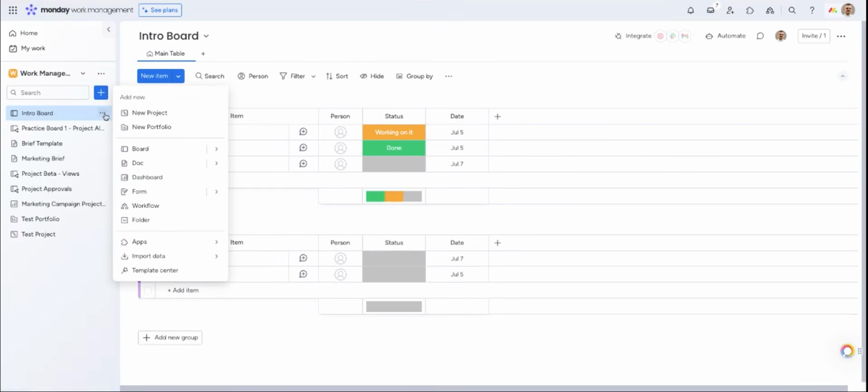Or you can create a board out of data that you have located in external platforms such as Excel, Google Sheets, Asana, etc., by clicking on Import Data. Finally, since we're in the work management product, you can also add a new project, which will add a board built on a more structured project management approach with project status and overview. More on this later. We'll create a new board from scratch so that I can demonstrate the different building blocks you would use to build your boards.